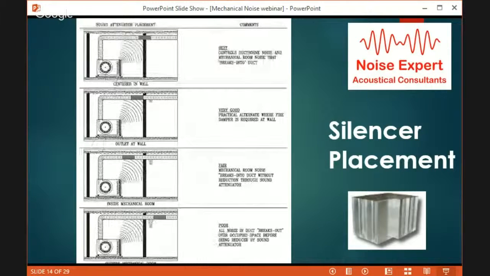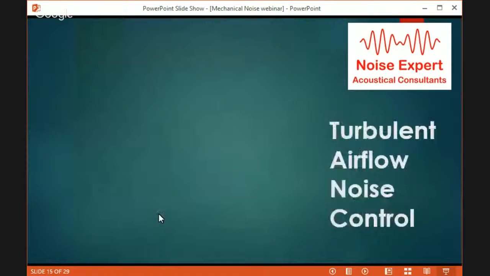Silencer location as well. Looking at where it's positioned, this is your ideal situation where there's not any break-in noise coming through. This is not as ideal, and of course this is pretty poor. You have the silencer and then you have an area for break-in noise. And the same at this end, noise will break out, in this case before the unit. You do have some choices here. You could lag or try to absorb or keep the noise in until you get to the silencer if that's an issue, but it's more cost and effort.